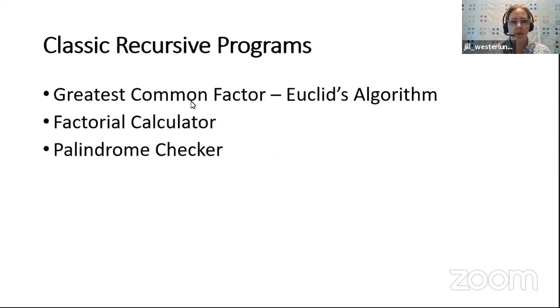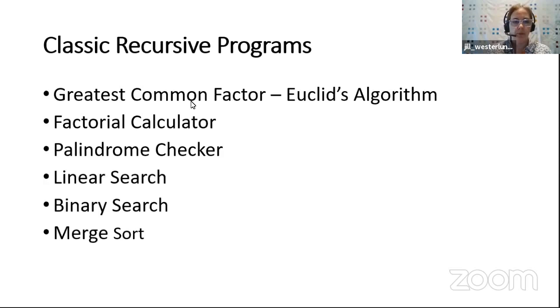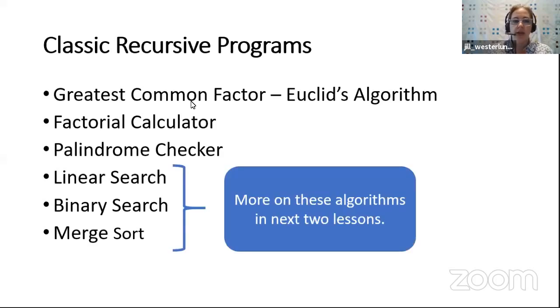So here are some examples. These are the top 3 that maybe everybody thinks of, or I do anyway: greatest common factor, factorial, palindrome. A palindrome is a word that means the same thing forward and backward, or it's spelled the same, reads the same. Linear search, binary search, and merge sort are some examples of classic recursive algorithms that we're going to look at this week. We may look at linear search also in the future when we come back to arrays, but for today, I'm going to show you examples of the top 3 bullets, knowing that we're coming to these others later.